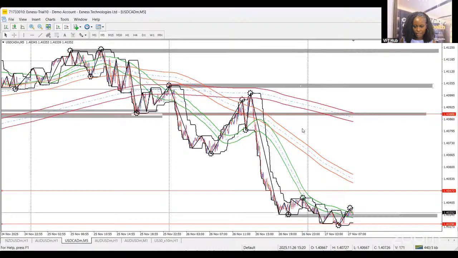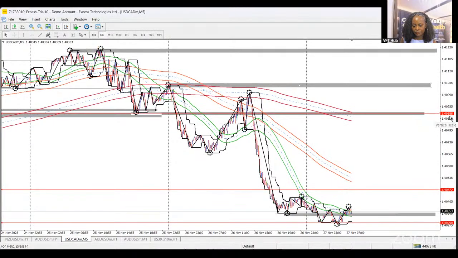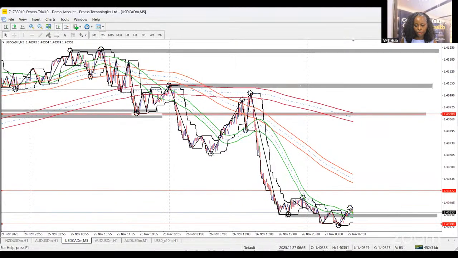Do you understand? Please, if you understand, let me know in the chat box what I just relayed to you, so that even those who don't have the indicators know the price point we're looking at. So my take profit level again would now be 1.40888. Once I see a confirmation to take my buy, I'll be buying USD CAD into 1.4088.